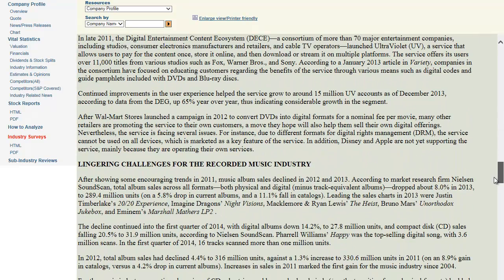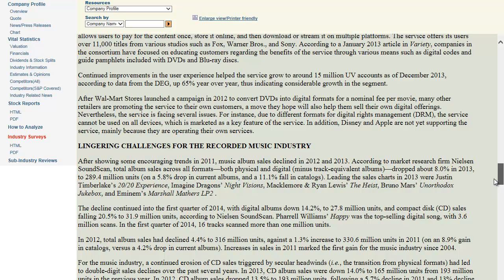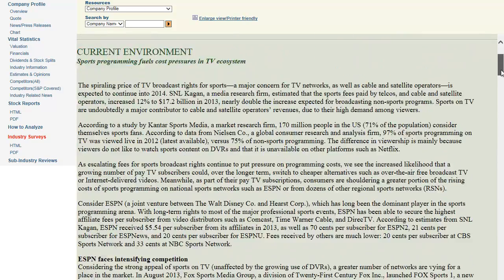So, for example, I don't know how much of Disney's profits come from the music business, so all this discussion about the problems in music sales and distribution may not affect them as much as a company like Sony. You have to pick out the parts that apply to your company's business.